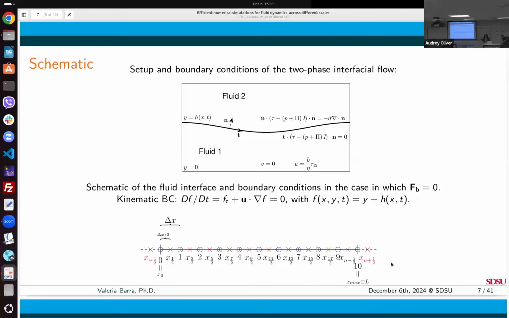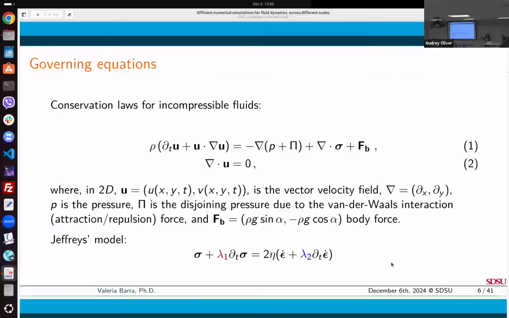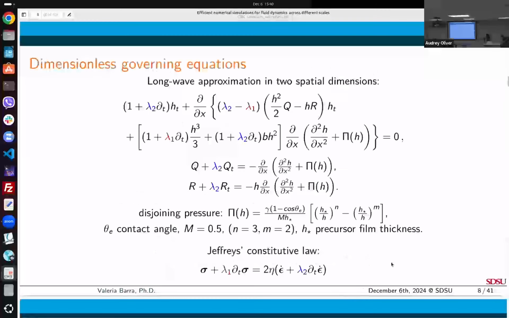And by doing the magic, which is non-dimensionalization analysis, using scalings, you can approximate the solution H of X and T, so at a given point in space and time. So in this case, by doing non-dimensionalization, we go from two equations in two unknowns, like the Navier-Stokes equations, to one equation in one unknown for H. So we track the interface function. Now, you can look at this for a second and think, oh wow, this is a beast of an equation to solve. Yes. So what was the advantage? Well, the advantage is that we went from two equations in two unknowns to one equation in one unknown.